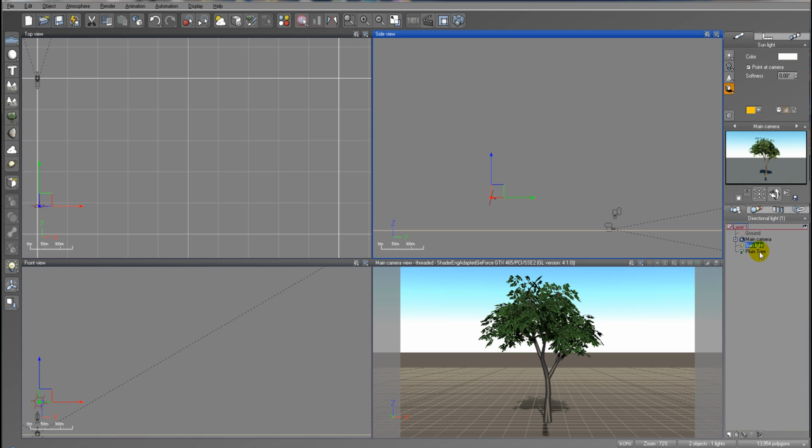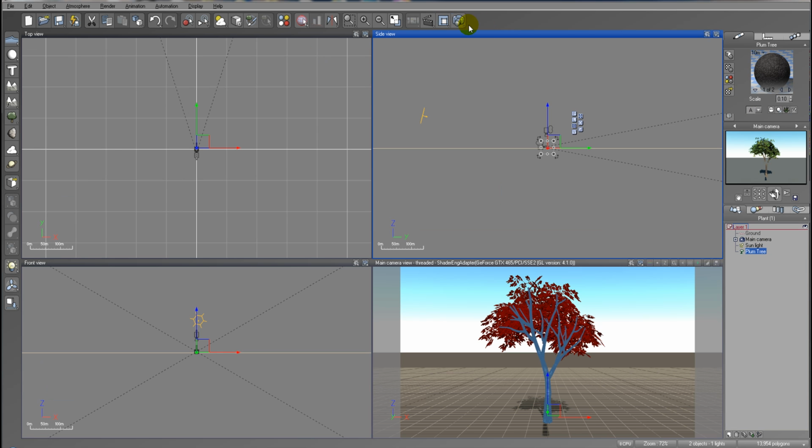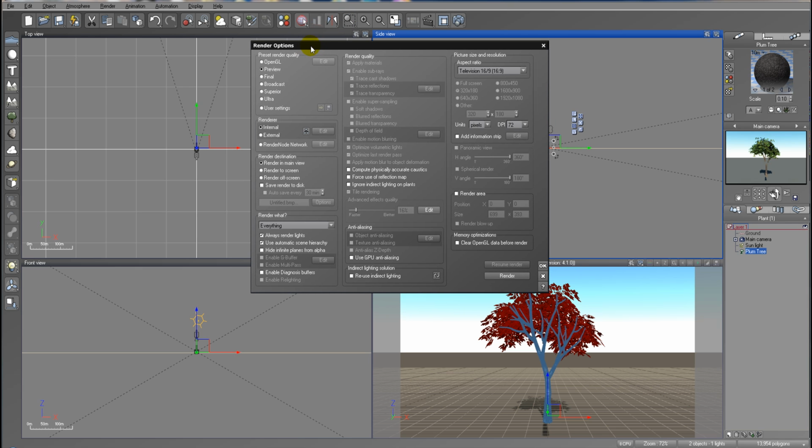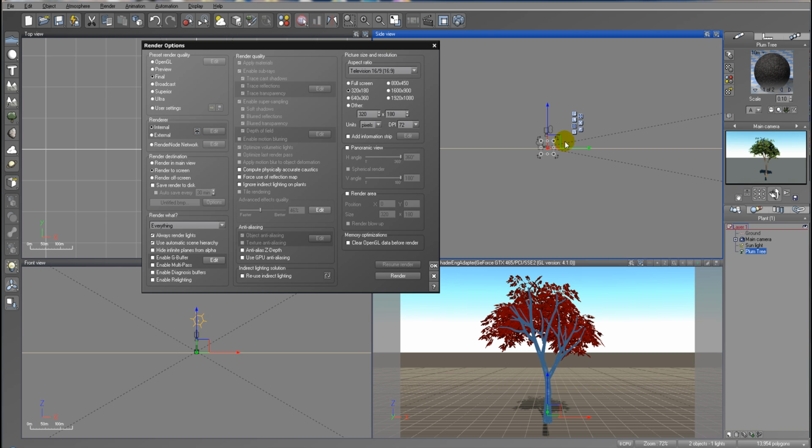And next, what we're going to do is create a preset for our render. For this, we'll go inside render, and you want to use at least final or higher quality. We'll use render to screen for this. And again, for distant trees, you want to use maybe about 640 or 800 pixel resolution. The reason why is that they're faraway trees, so we don't need that high a resolution. But if you're using this tree for a close-up render, you probably want a little bit higher resolution for the image it will create. For this tutorial, I will use 800 by 450.